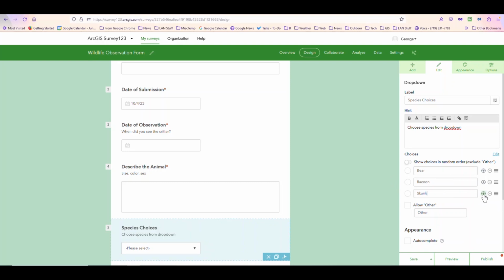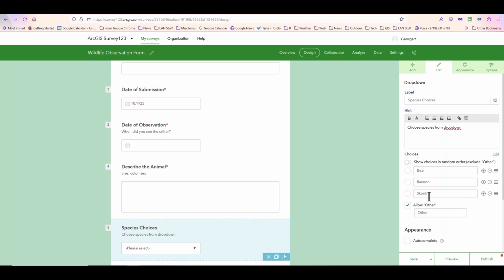More drop downs using the plus sign here. But I'm just, once again, demonstrating. And we allow other, so they can have other than bear, raccoon, or skunk. And the advantage of that is that you standardize the spelling so that if you later are filtering or doing any level of analysis where you want to see how many bears or raccoons or whatever have been reported, so if you spell it correctly, with one C, then you'll get all the one C answers.